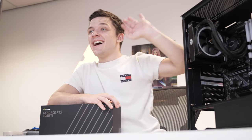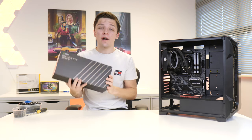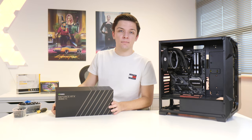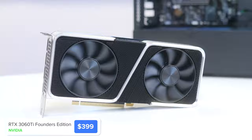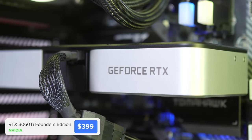The build aesthetically then is starting to really come together, which means it's finally time to install the graphics card before we round off with our power supply and a bit of cable management. The GPU though today is the NVIDIA GeForce RTX 3060 Ti. Specifically, this is the Founders Edition card. It's one of, if not my favorite 3060 Ti design.